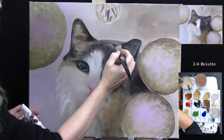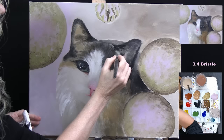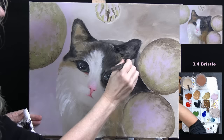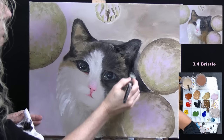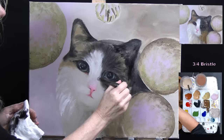Maybe just a little bit more black coming in through here. And again, just trying to follow the photo, and wherever I'm seeing it's pretty dark, that's where I'm trying to emulate the darkness in the cat's fur. And always doing a second coat helps me make sure that I've hit all the spots that I want to hit. Sometimes just doing that one pass will make it look almost unfinished if you don't make the effort to do that second pass on it.